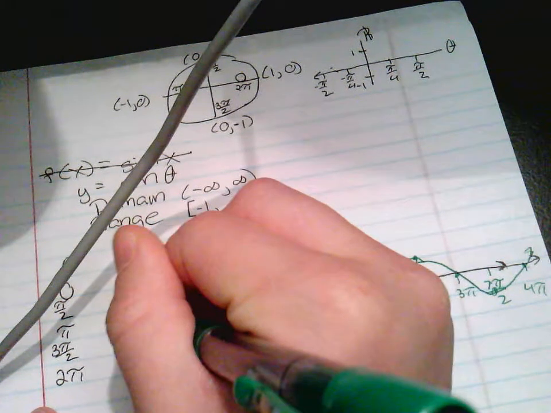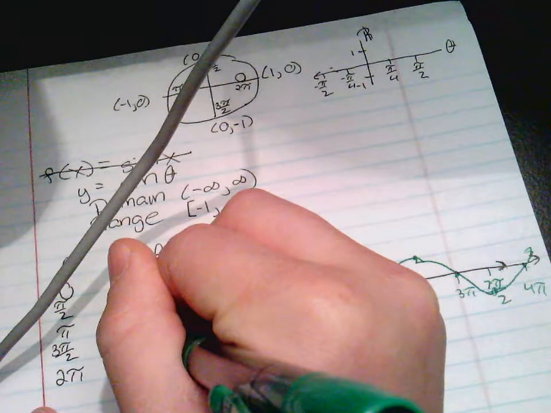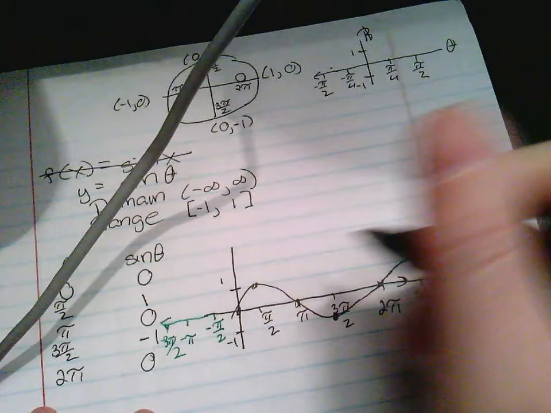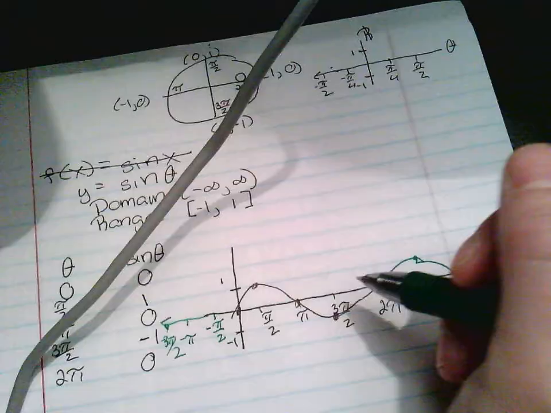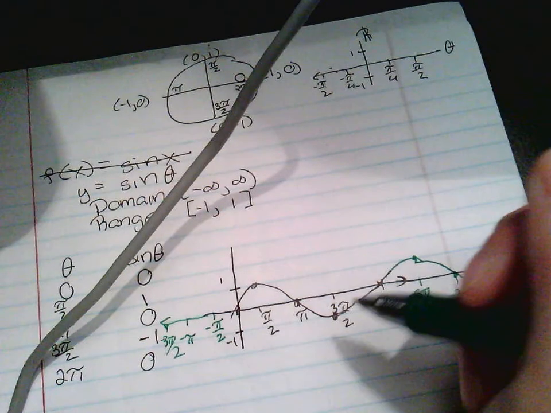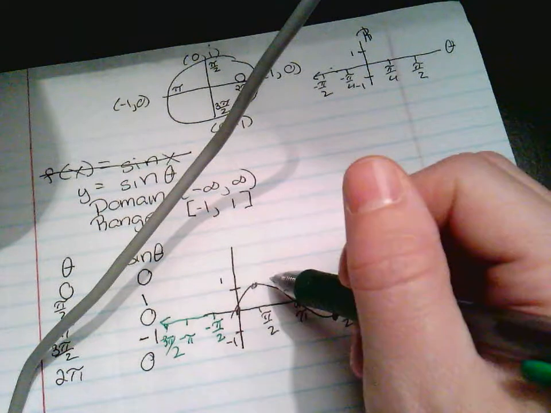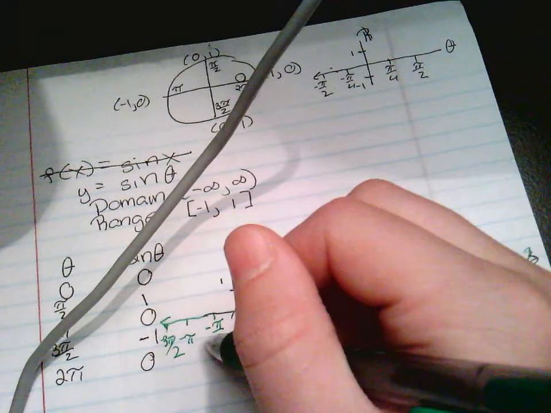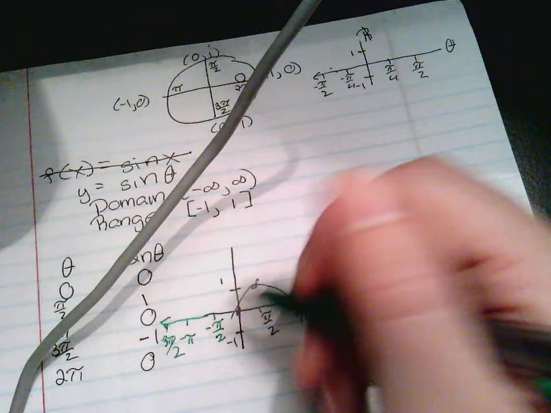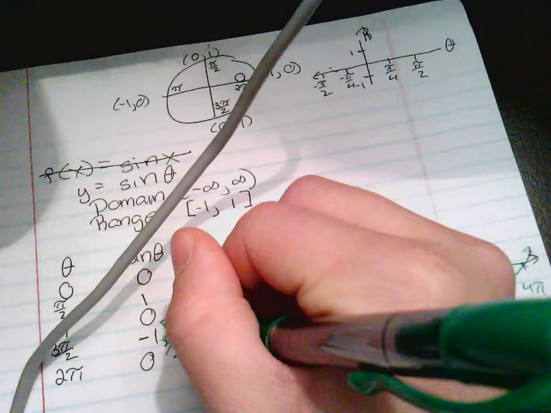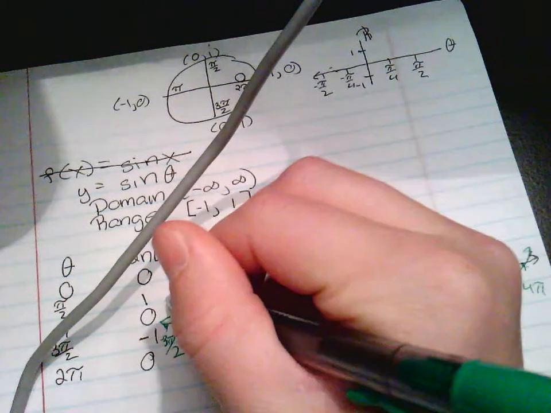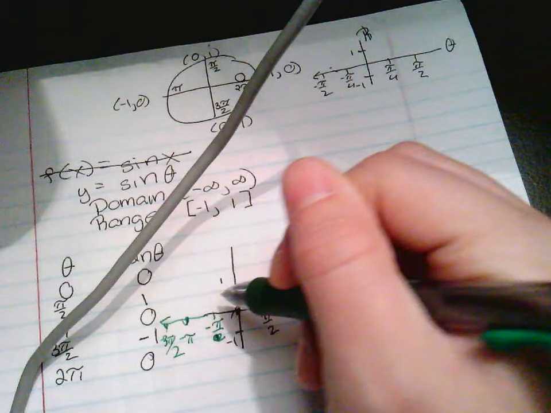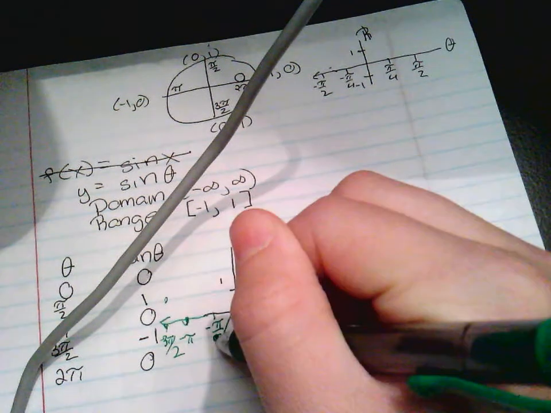Okay? And sine is also an odd function. Odd functions mean they are symmetric about the origin. Okay? So that pretty much just means if you have a positive y, you're going to have a negative y over here. Okay? So, here we go. Right here. Okay? So that right there is 3 cycles of the sine function.